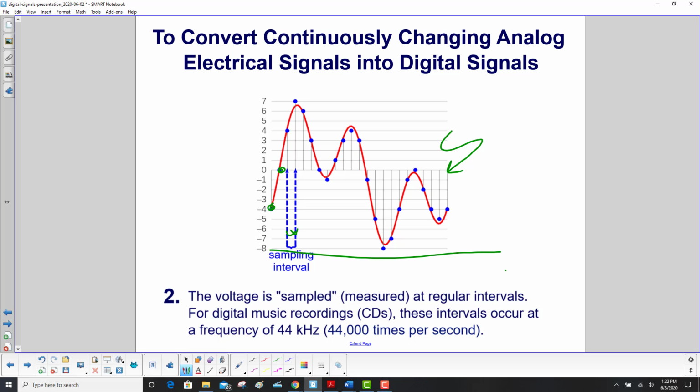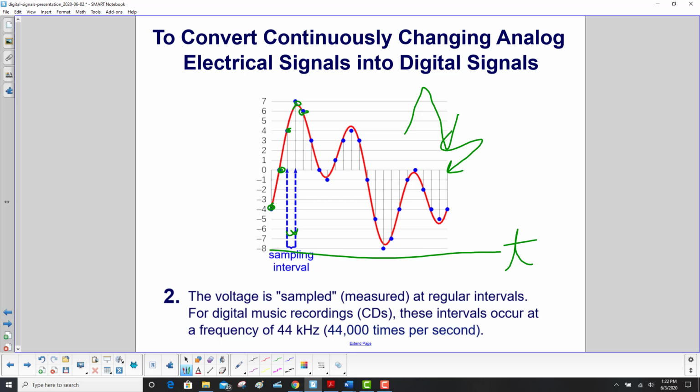So time is on the x-axis here. So every bit of time there, we say, where is that curve? Well, it's there, it's there, it's there, and we're going to record those numbers. What if we just sampled at that point? What would the curve look like? Well, it would be like straight lines, and it wouldn't really represent what the curve is doing very well, would it? How would we get this more accurate so we could represent the curve with a number of blue dots?